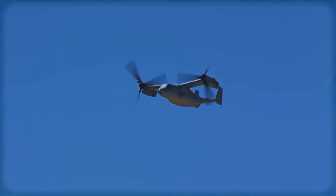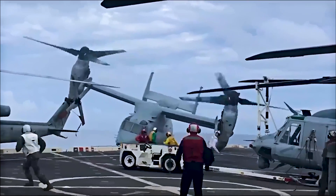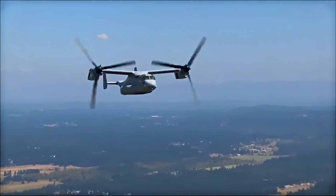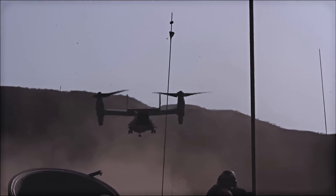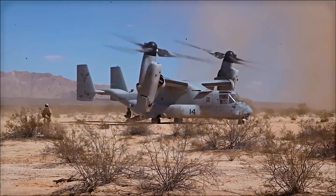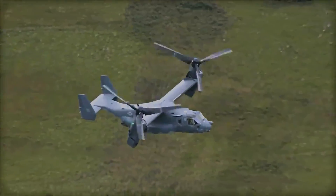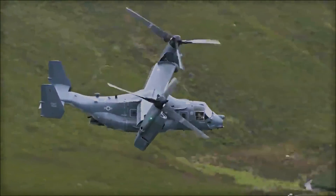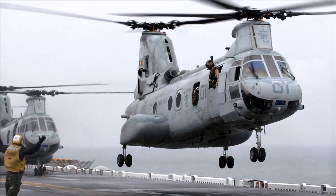You may have heard about this unique aircraft's terrible safety record before — the V-22 Osprey. But what if I told you this insanely expensive aircraft is actually the safest rotorcraft the United States Marines operate? Its Class A mishaps per 100,000 flight hours is the lowest in the Marines. While this still may not convince you the Osprey is safe, we're going to compare this statistic to other Marine aircraft in service.